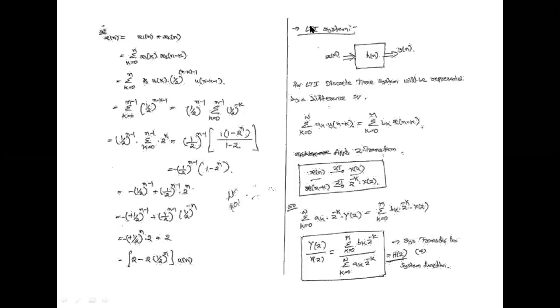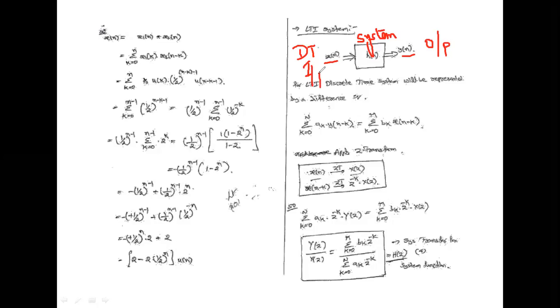The last topic here is the linear time invariant system. The x of n, the discrete time signal, is given to the system. That system is a linear time invariant system, h of n, to get the response y of n. The response is nothing but the output. The input is a discrete time signal. It passes to the linear time invariant system, which is linear and also time invariant.